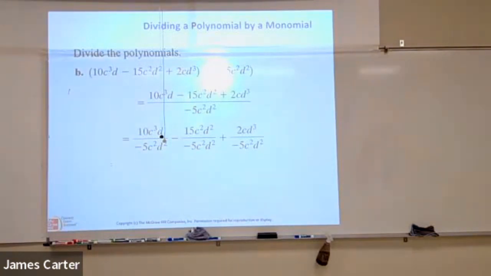Okay. Now, individually, we can reduce up and down. Like -5 and 10 gives you a -2. C squared and C cubed gives you C. D squared and D gives you over D. And here and here. Well, here's what it comes out to be. Any questions on how they got this from that before I go on? Because from here to here is kind of the critical step of this problem.